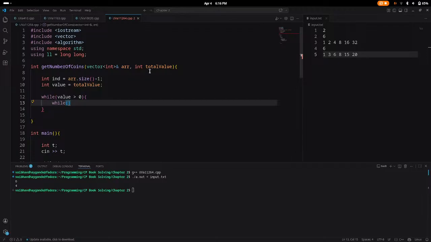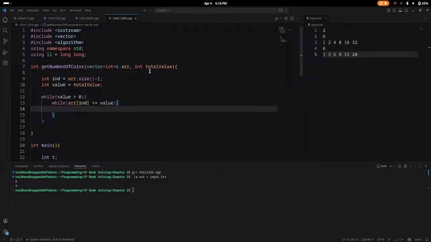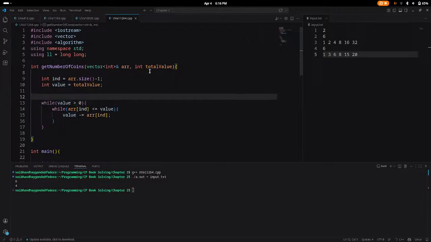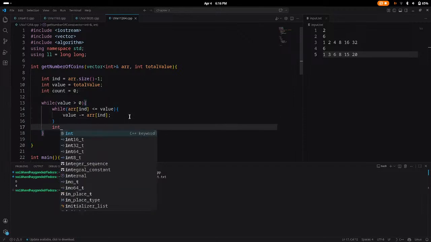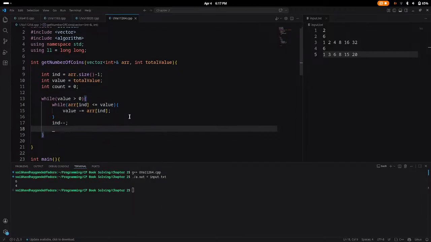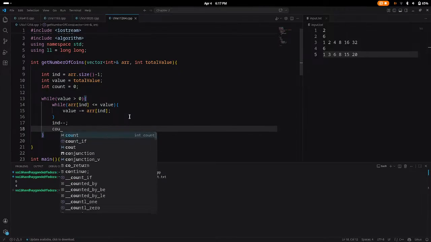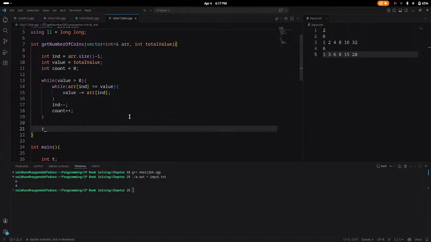Well, ARR of IND is smaller than or equal to value, let's say. I would like to decrease the value by ARR of IND. Int count is equal to 0. And I would say IND minus minus, count plus plus, return count.